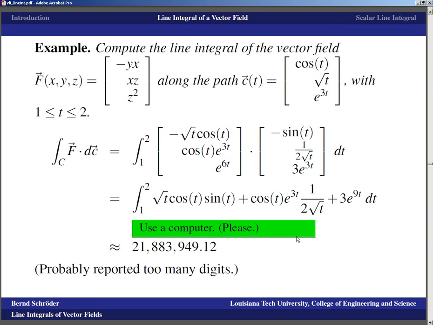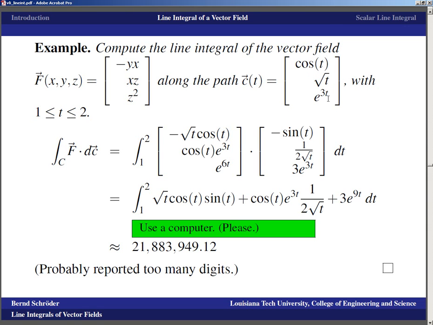I mean, there's nothing magical here. You just stick that into your computer algebra system. Interpretation, I'm not sure there is a vector field in nature that actually looks like this. This example was deliberately made up to be computationally ugly, of course. A path like this, well, of course, you can brute force that, so that is possible.